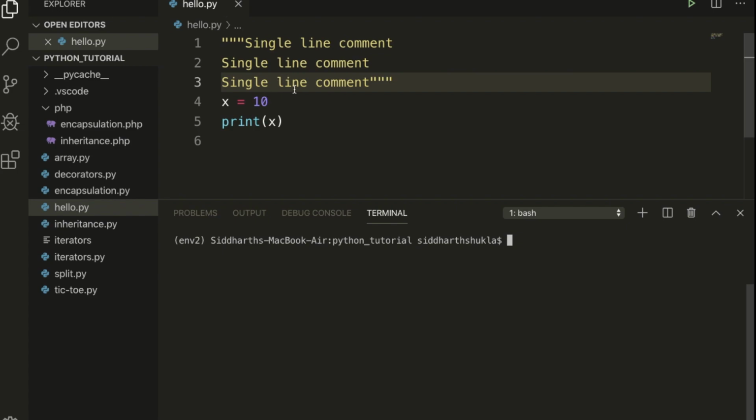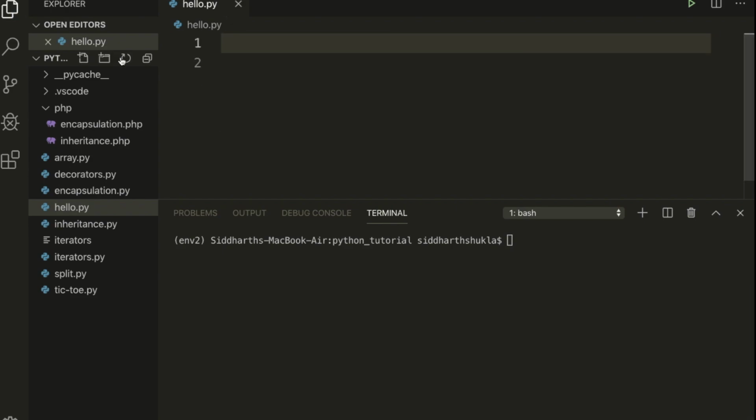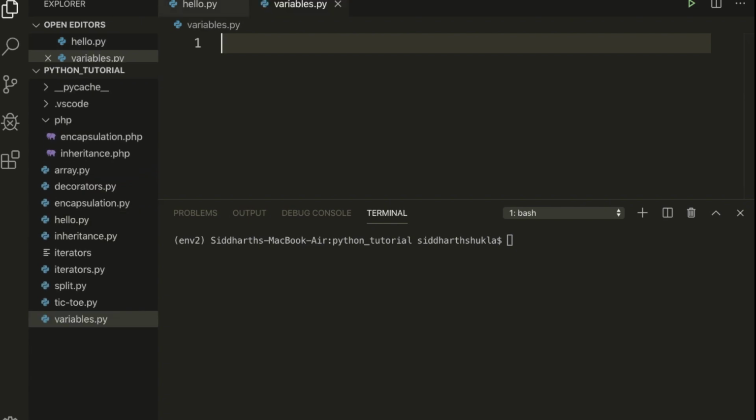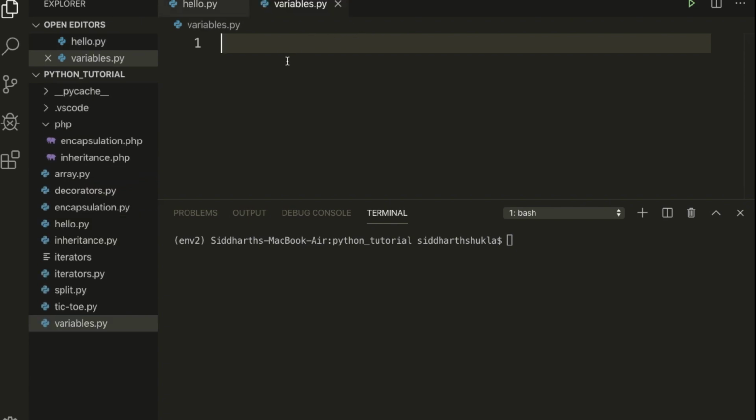So now in this series I'm going to discuss Python variables. Okay, so I'm going to create a new file here, variables.py. I'm going to show you what a variable is. Before we start this series, a variable is a container for storing data values.